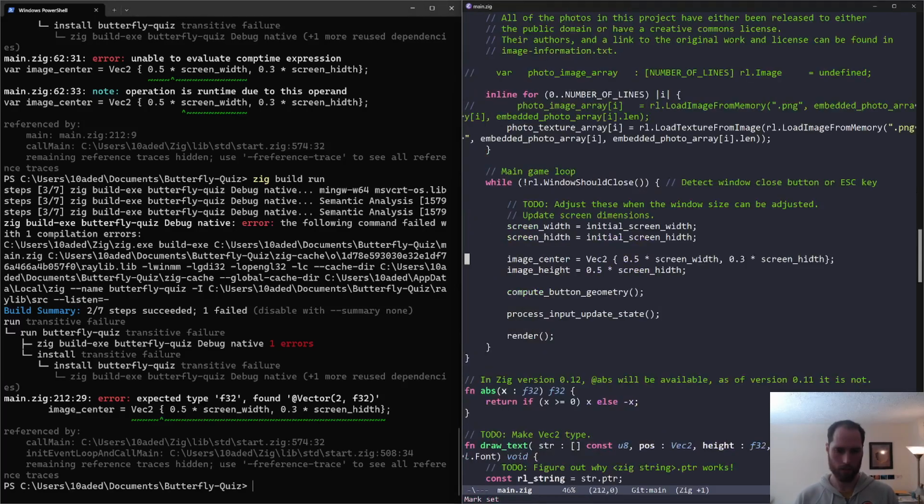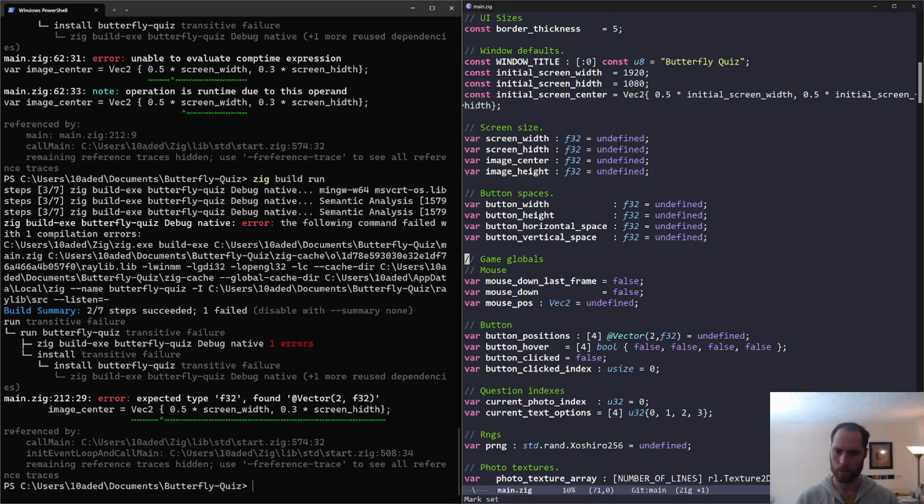We're getting close. Expected type f32, found vector. Oh yeah. Oops. So yeah, this image center is not a type f32. It's just a type vector.